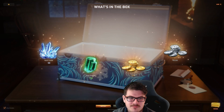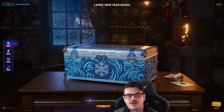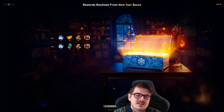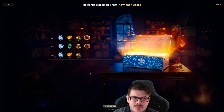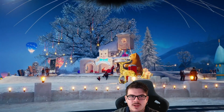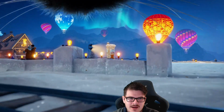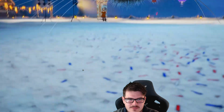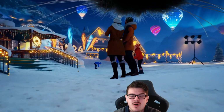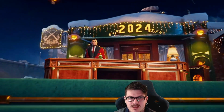But so far, nothing too crazy. Guess we can open up 5 at a time, since we're going to be here for ages otherwise. So nothing in the first one, nothing in the second one, nothing in the third one. Brilliant. Oh, and it looks like we got the cat apparently. So the Redshire cat, I think it is. I don't know, it doesn't really do a whole lot. But you do get some challenges, I believe, off of the cat, so there's that.